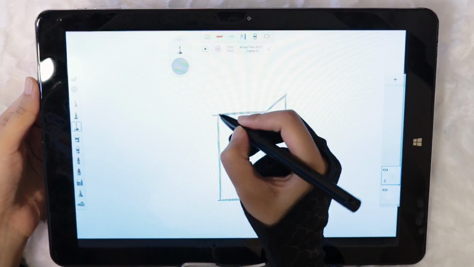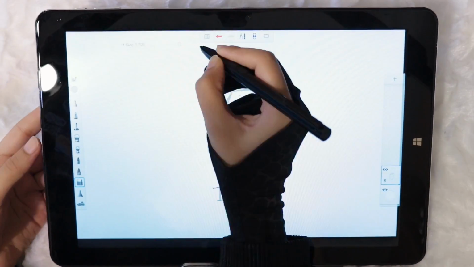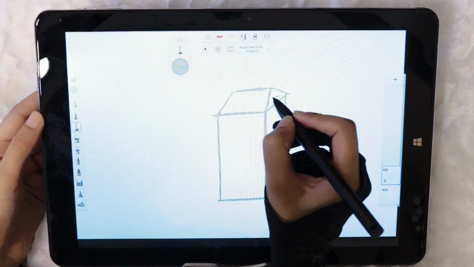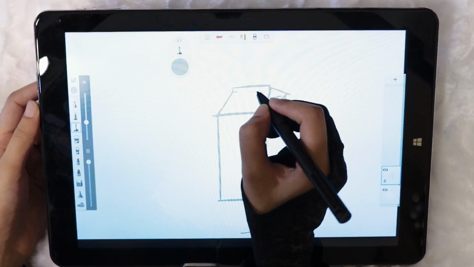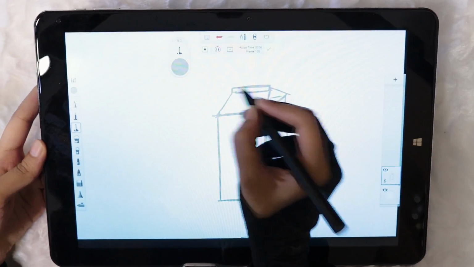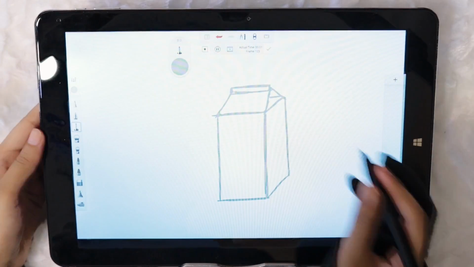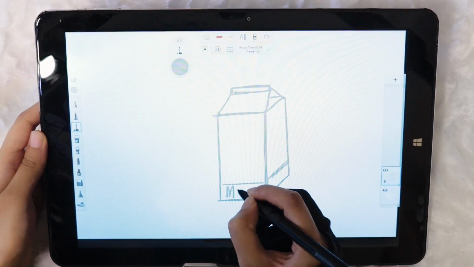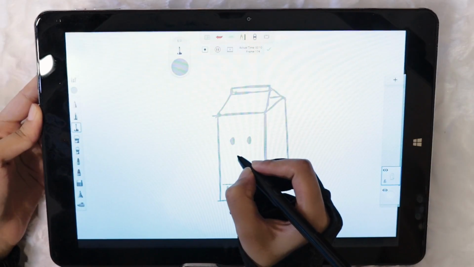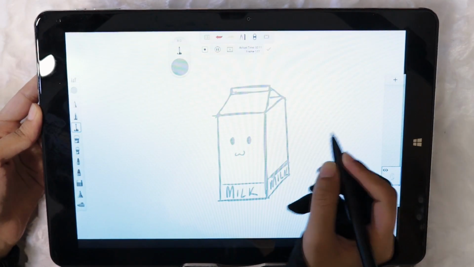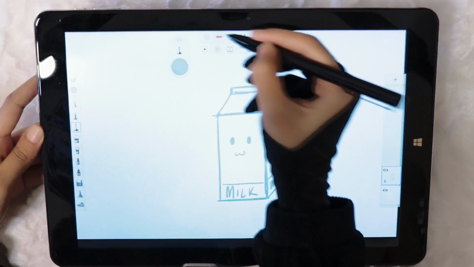A lot of Android screen recorders as well as Windows screen recorders use a lot of processing power and can slow down the system quite a lot. However, I didn't notice any lag when using the time-lapse in Sketchbook Pro. As I started to sketch out my milk carton, I did notice that the pen was a little bit laggy on this program, like the lines weren't catching up to the pen nib. It wasn't a great deal of lag, but it was noticeable enough. This is something that I didn't notice in the Medibang Pro.